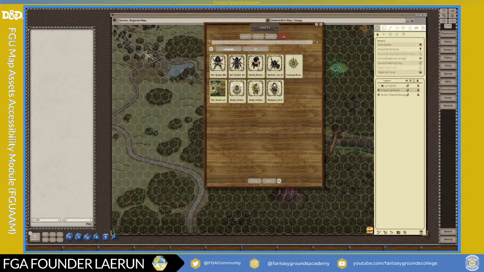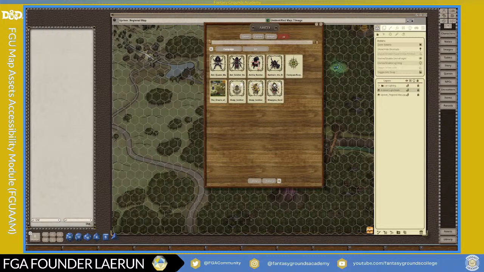So I can make this into a token, and it's a little big right now. Let's see. File size is not too bad, but let me look at the properties of it. Yeah, it's 1800 by 1800 pixels. That's pretty big. So I think what I'll do is I'll make another version of it. So I'll show you what I'm doing here.